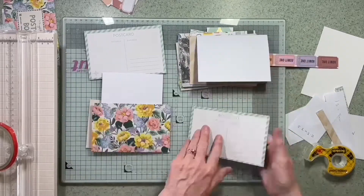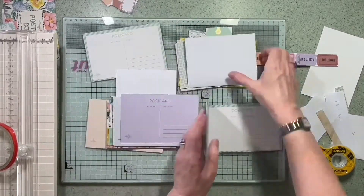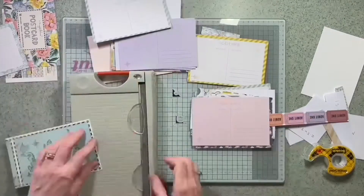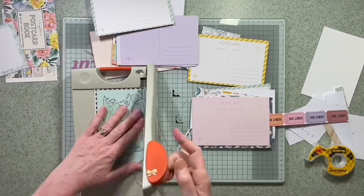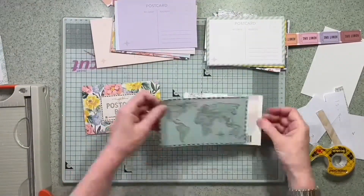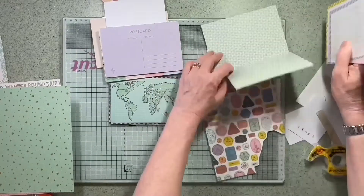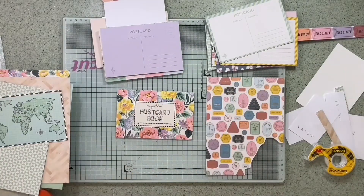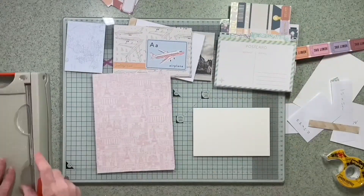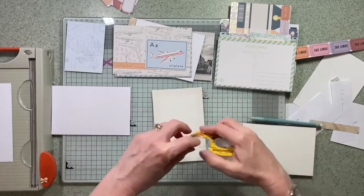I'm just working my way through, having a look at them all, remembering what I've done, and looking at the order — I didn't want a flip-up and a flip-down next to each other, or two big pockets next to each other. I'm going to cut another map out — I really like these maps. I think they're a nice part of the range and it may actually just stay in the book as it is. I'm making full use of this postcard set to cover the covers of the postcard book for my mini album, and I really like this one with labels on for the back, and I definitely want to use a chipboard word on the front cover.